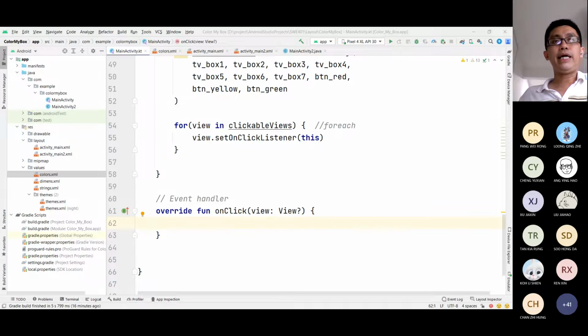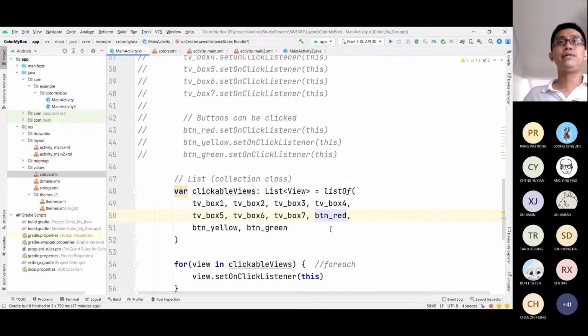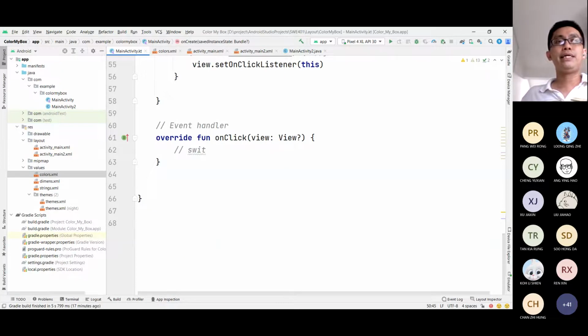Okay, so now we want to do a switch case here. Switch case in Java, because you don't know which one is clicked. So you have to identify: if this one is clicked, you do something; this one is clicked, you do something else. We can actually, let me see how to make it better.